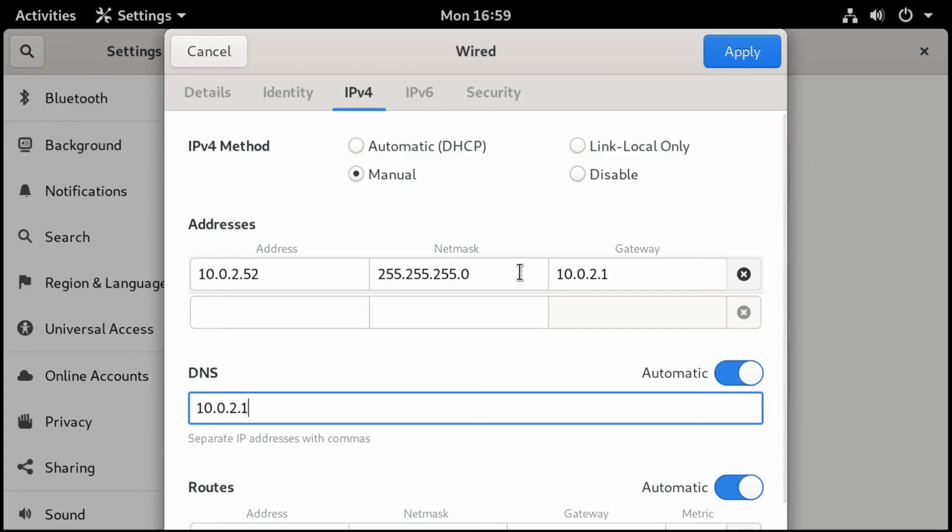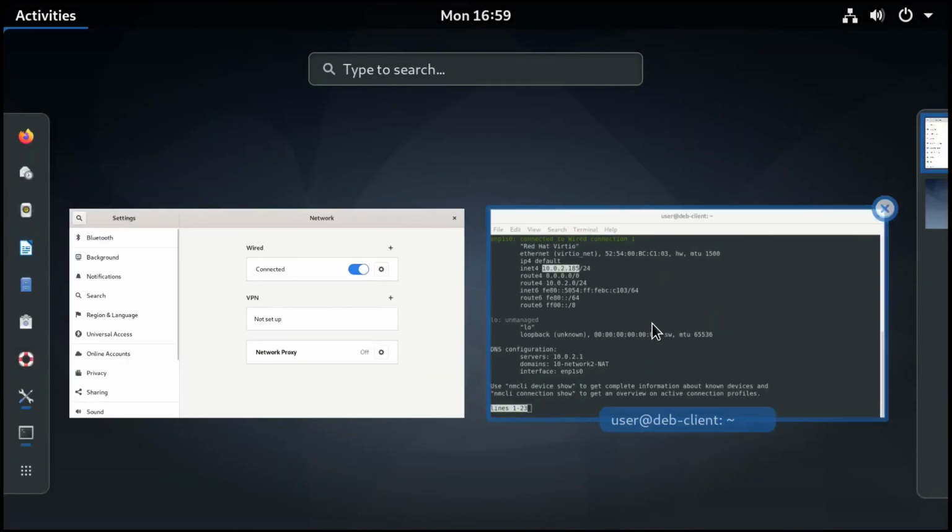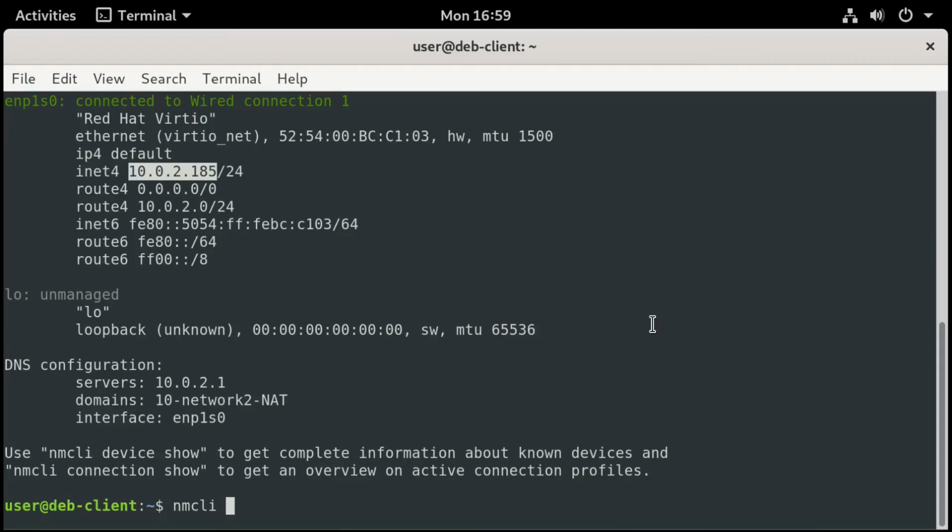And then you'd have a static address. You could do this with the nmcli command as well. I'm going to cancel out of here. We could do an nmcli con mod, the name of the connection, which is this in Network Manager, and then specify the address. For example, this, and a /24 instead of a 255.255.255.0. And there's more. You can do the gateway address, the DNS server, and so on. And I show how to do that in other videos on my website. But lots of options to change the address.